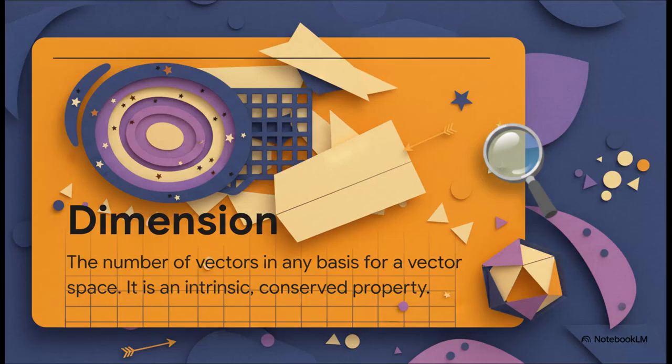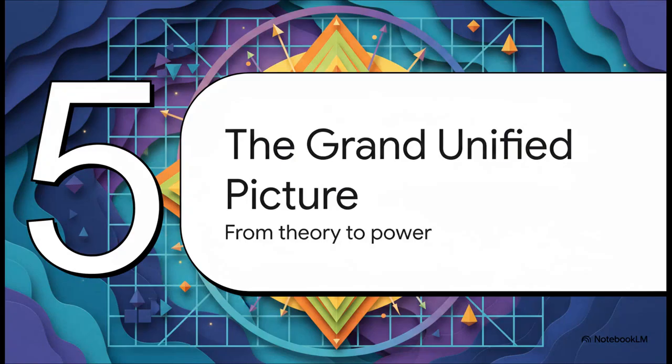So what keeps these abstract spaces from just becoming pure chaos? Dimension. It's the crucial point. Just like you can't have 3 independent arrows on a flat 2D plane, you can't have 3 independent polynomials in a 2-dimensional polynomial space. Dimension is the fundamental law that governs all vector spaces, no matter how weird or abstract they might seem.